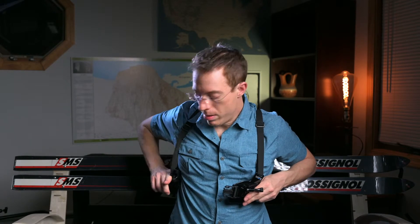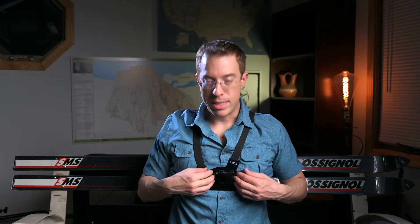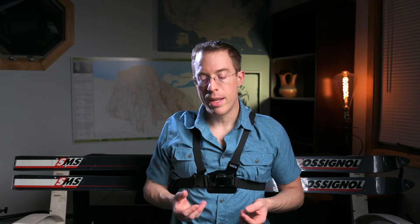For other activities, whether it be backpacking, skiing, or mountain biking — although I prefer to use a gimbal with the mountain biking — I use a chest rig. This chest rig goes on both sides and locks in just like that. You have a mounting plate right here — this is actually the same mounting plate I use when I use a gimbal. The gimbal I have has an attachment to use the GoPro mount so you can put the gimbal out front. The GoPro also attaches directly and I have a lot of skiing videos that I've used with this. A lot of slower paced mountain biking videos also turn out pretty good, but if you have really rough terrain it does help to have the gimbal. So that is the second one I like to use a lot.